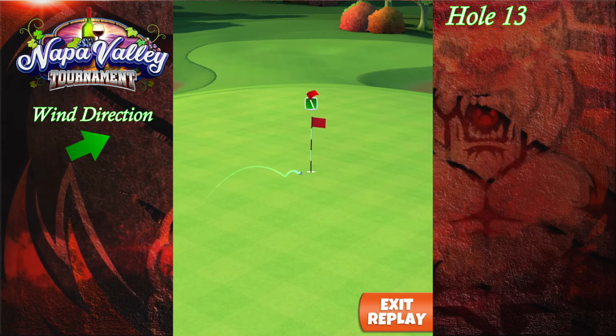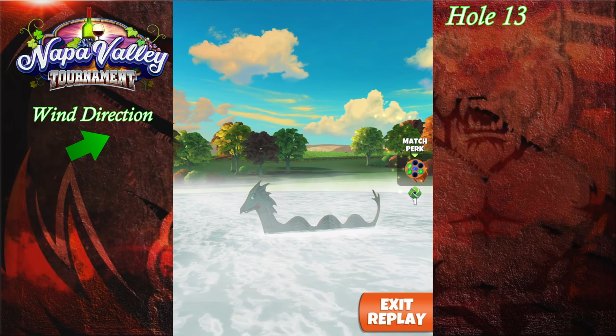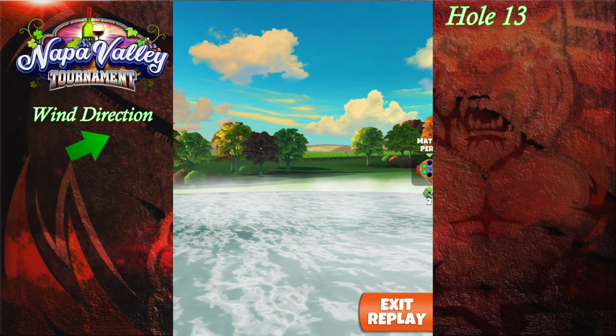And I just had the blue wind angle over here, placed one click of left curl on the shot and went in, hitting the pin on its way down.